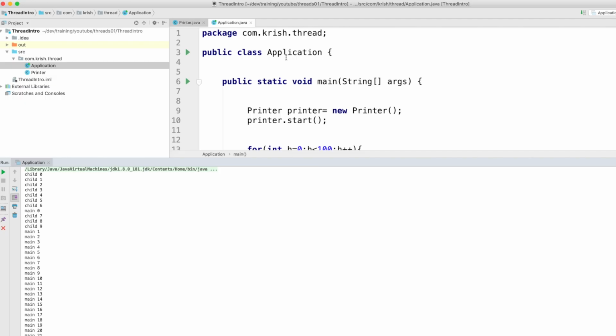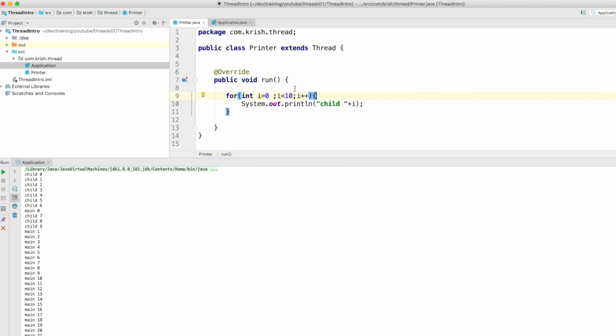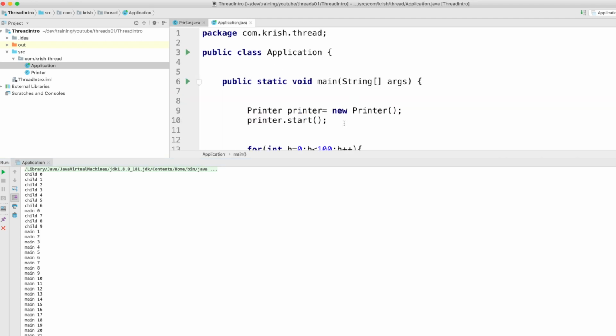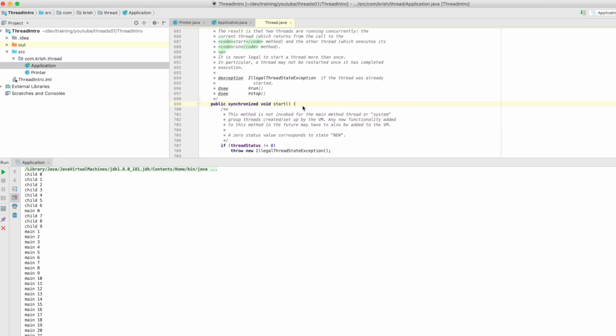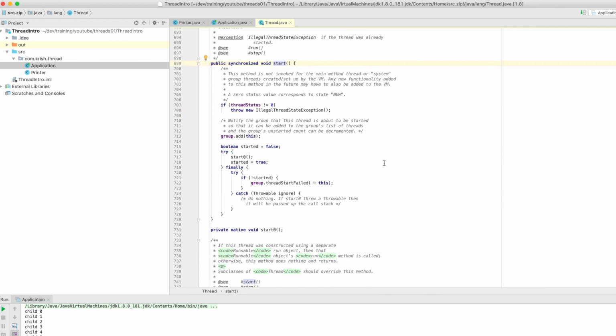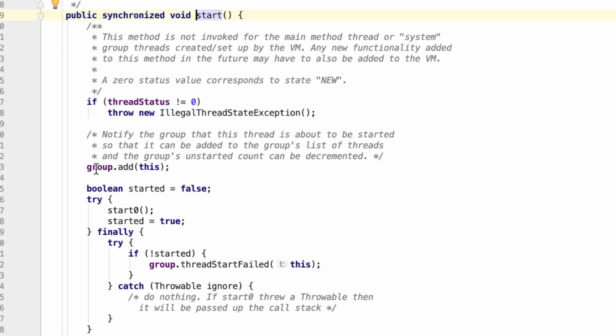That's why, if you go back to our previous case, when you invoke the start method, it goes to this start. You can see here group dot add this, and you can see these comments. It tells you to notify the group that a thread is about to start. Then the thread scheduler will decide which thread will go.